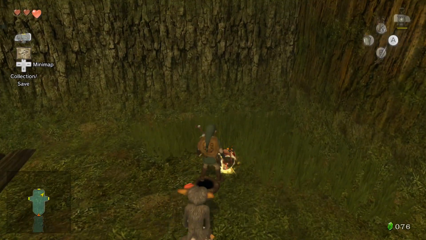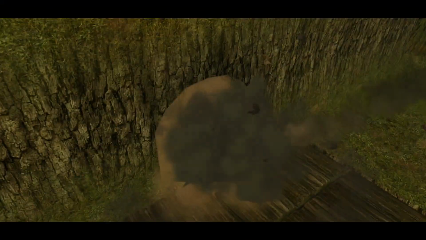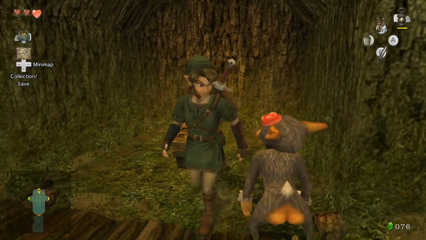Now, these are bomblings. Pull up your shield and actually come over there, and they'll activate as a bomb. You want to come over here to that cracked wall and blow it up with the bombling. You're going to be using bomblings a lot in this dungeon.